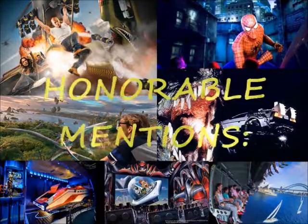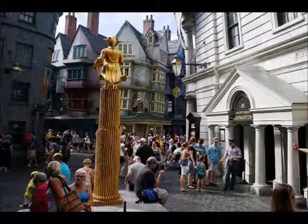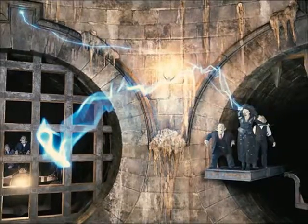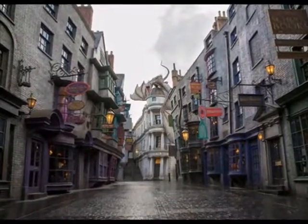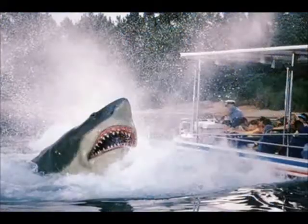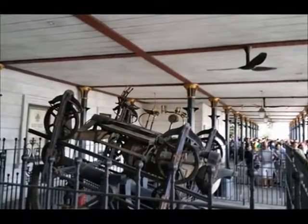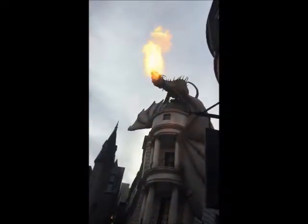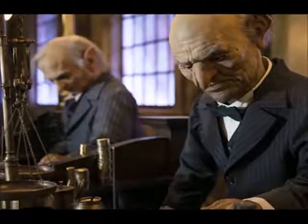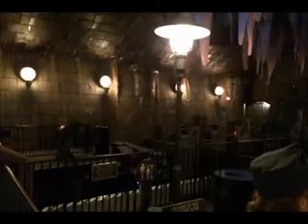Before I get to number one, a few honorable mentions. Harry Potter and Escape from Gringotts — I gotta include this one. Even though it's mostly a roller coaster, it does have a few parts that are a simulator with 3D screen stuff, and it's obviously located only at Florida's park in the Diagon Alley expansion, which overtook Jaws. The big dragon statue on top of the building is pretty cool, and the design inside with the goblins in the bank was amazing. Not as good as Forbidden Journey, but I would give it a shot — it's pretty fun.